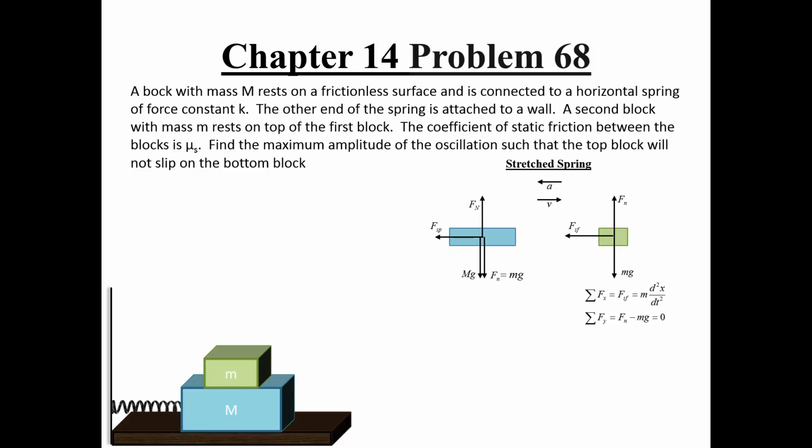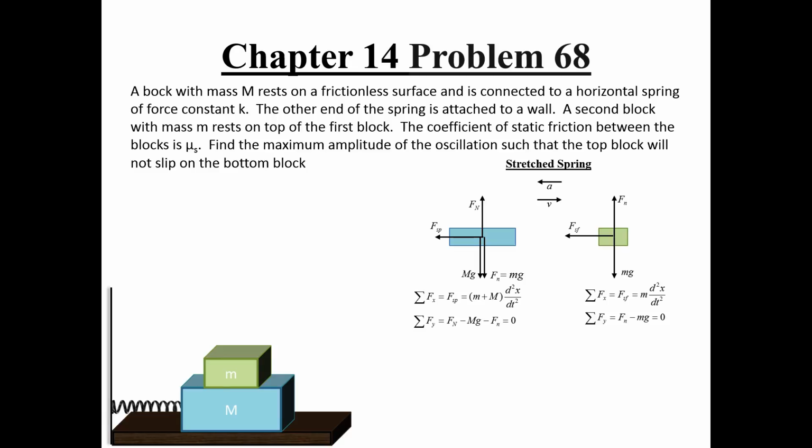For the bottom block's x direction equation of motion, we have that the force of the spring is equal to the mass of the entire system times the acceleration in the x direction. This is the same acceleration as the top block, so we will represent it in the same way. The y equation for this block doesn't actually tell us much. It simply reaffirms that the apparent weight of the bottom block is equal to the summation of the weight of the top and bottom blocks. All we've done so far is figure out what equations we have available to us to work with.